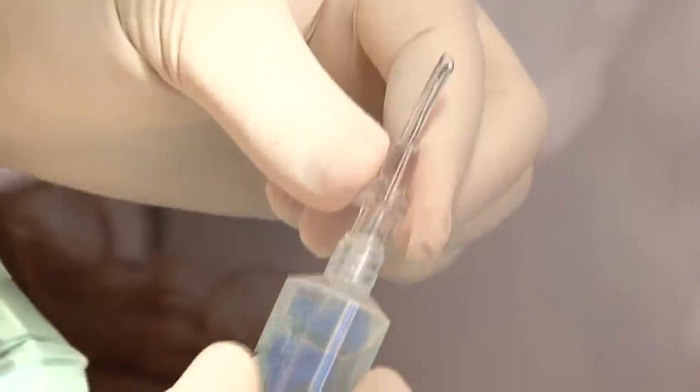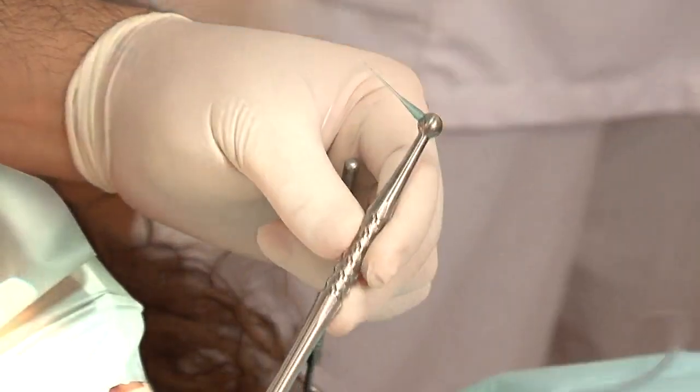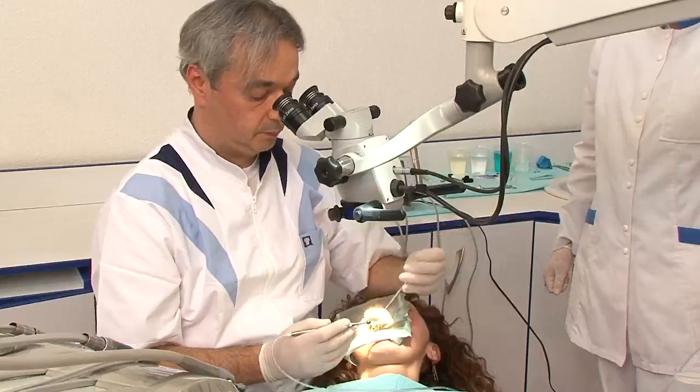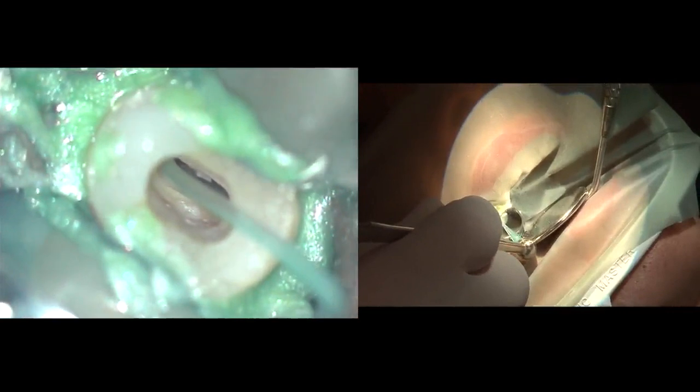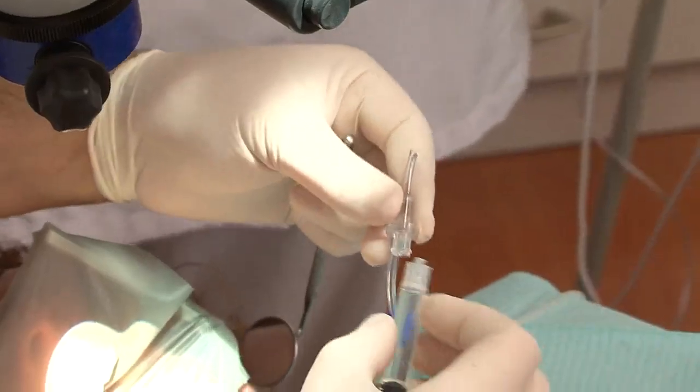Changing the main syringe can be easy. You can take another one that is fully loaded. Using the macro cannula for drying the previous chemical in order to avoid any dilution of the next chemical and inter-canal chemical reaction. You can also use it for drying the canal before taking the working length. We adapt the white tubes to the macro cannula and we use it to dry the canals from any previous chemicals before putting a different chemical. I'm using EDTA 17% to take out the smear layer that was produced during the M4 handpiece.